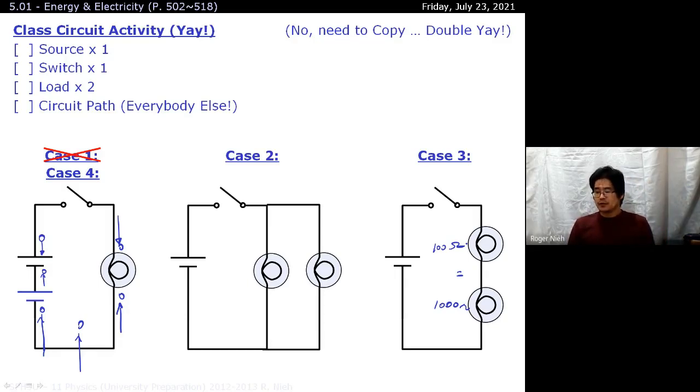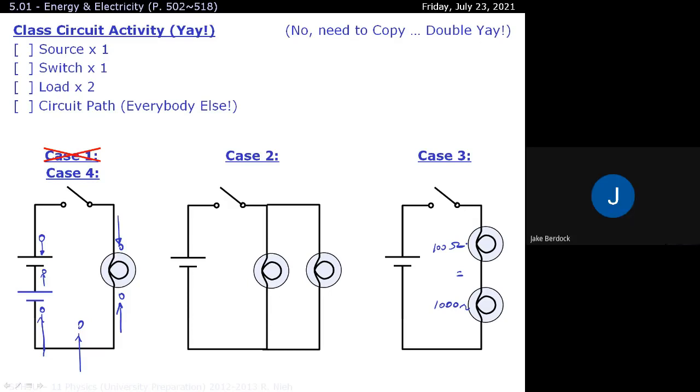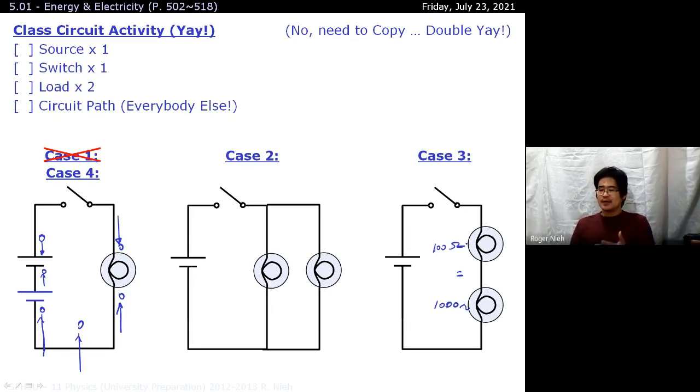If these were physical light bulbs, there's a good chance that the first light bulb will light up far brighter than the second light bulb, and you'll know that only through experience. Other than building up a circuit like that, I don't expect any high school student to know that answer. So there's your answer to your question: how will one light up more than the other? It all has to do with the internal resistances of the loads. That will dictate which one will consume more power and which one will consume less. By definition, the second light bulb will consume less power and it won't glow as brightly. That is true.